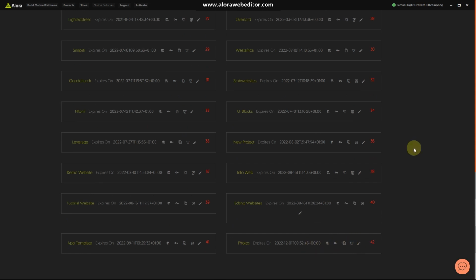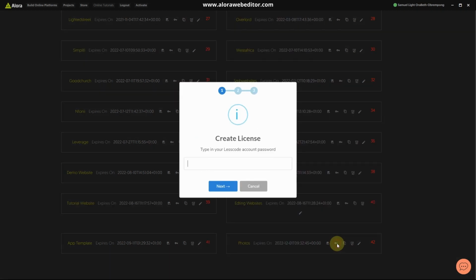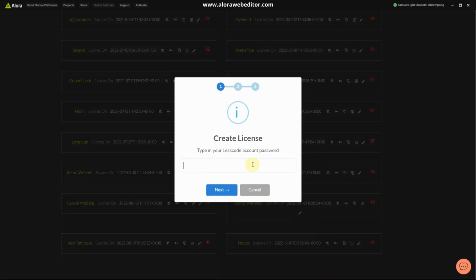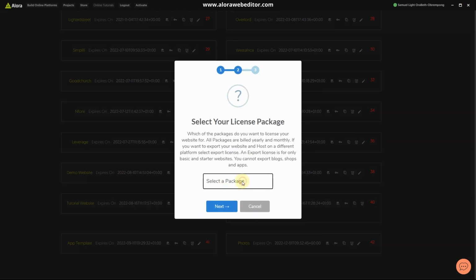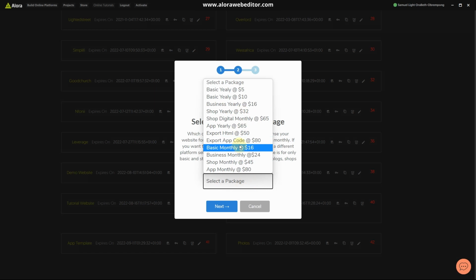Okay, so we are now going to create our license, and then we just click the license, and I'm just going to put in my password because it's going to ask you, and then we are going to select one of these licenses. So we have the monthly license, and then we have the yearly license.